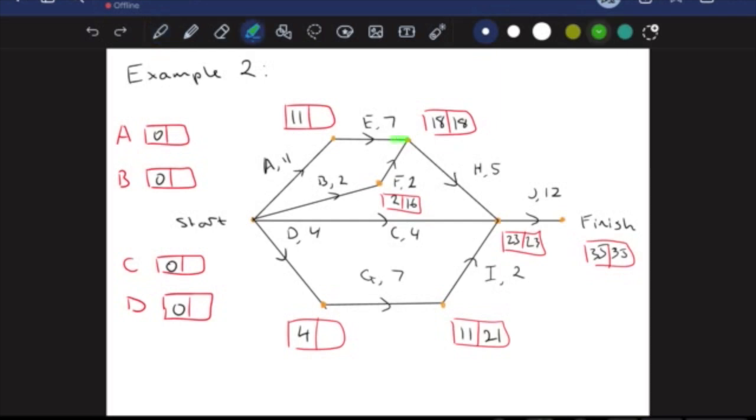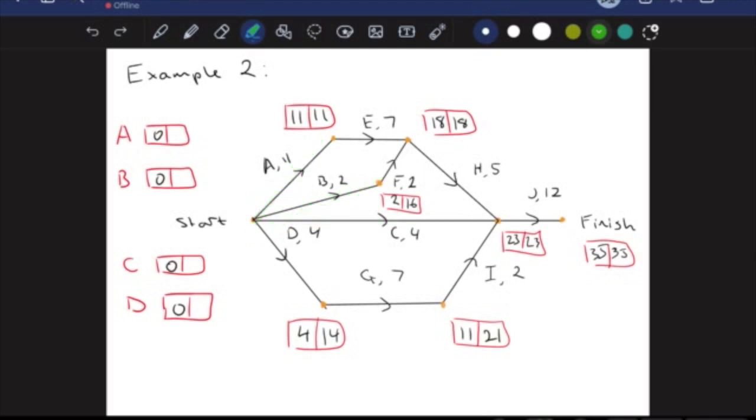Now, going back again along here, activity E takes 7 hours to do, so I'm going to subtract 7 from 18, that gives you 11. And I'll look down here now, my 21 here minus my 7, I'm going to get 14. So that means my activity G has an earliest start time of 4, a latest start time of 14. And now we've basically filled out everything except for these 4 starting edges.